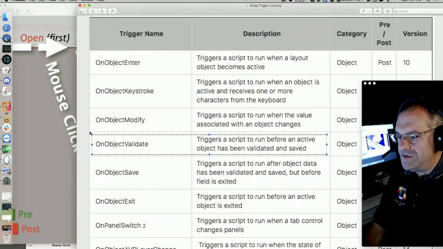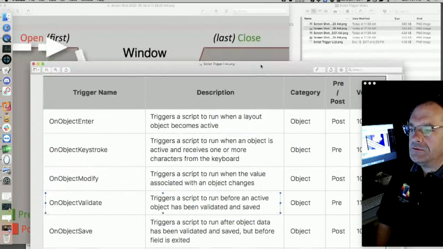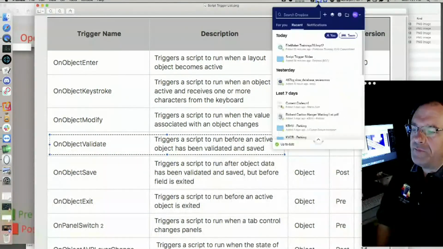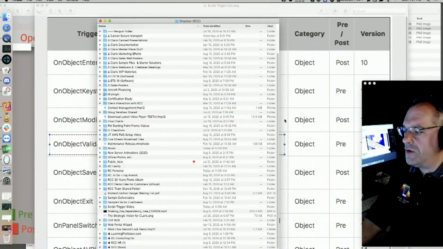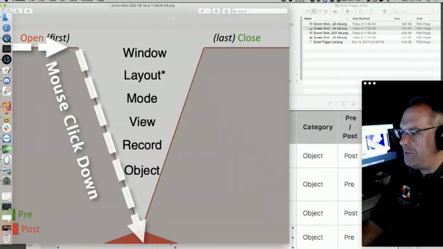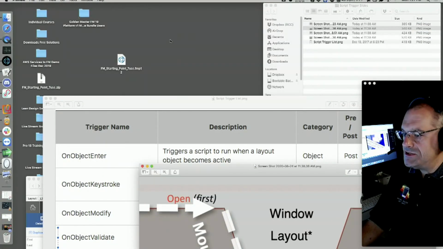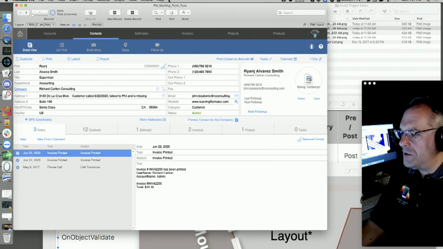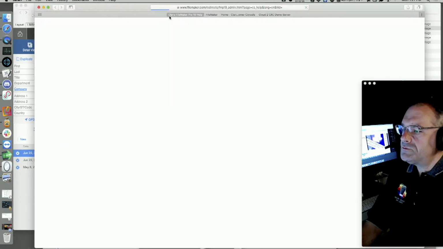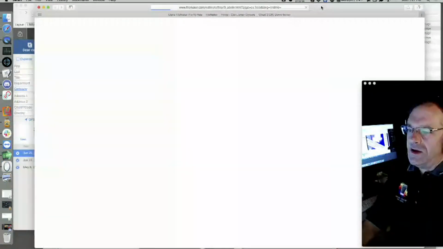How is object validate? Okay, that's the same question. Okay, David says, I can perform an on-object validate. Will it find the last character pressed? On-object validate, there's a get function that you want to run. It's this get script trigger.